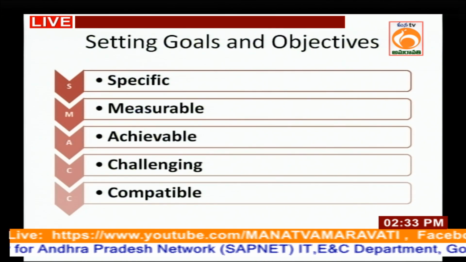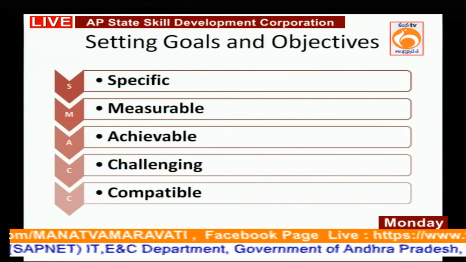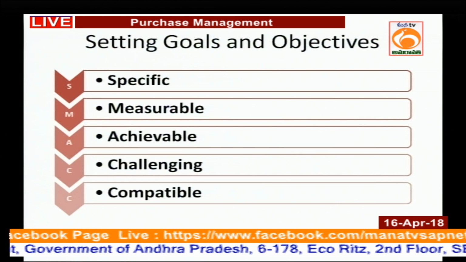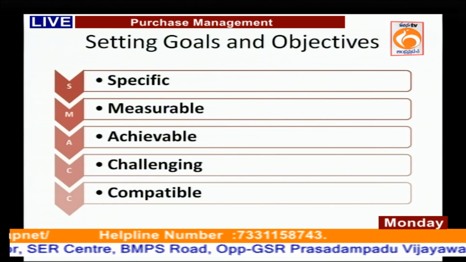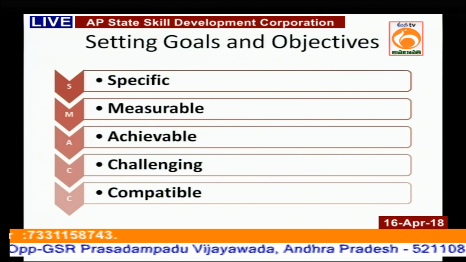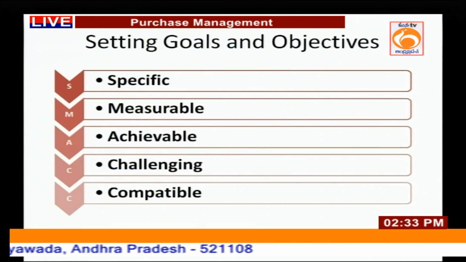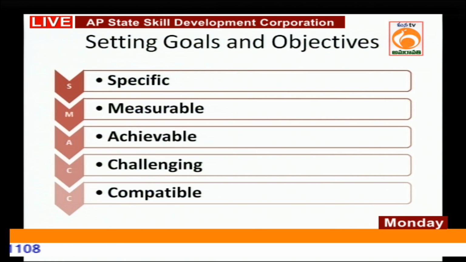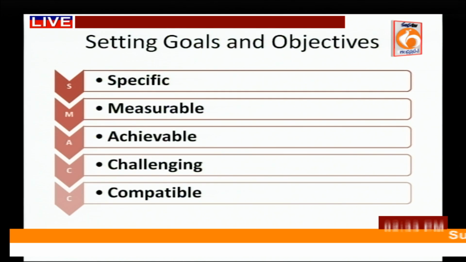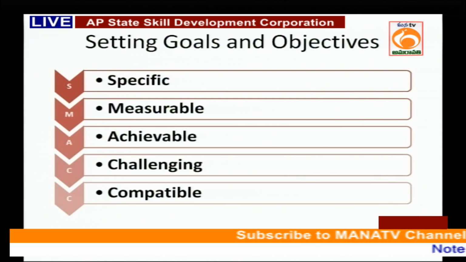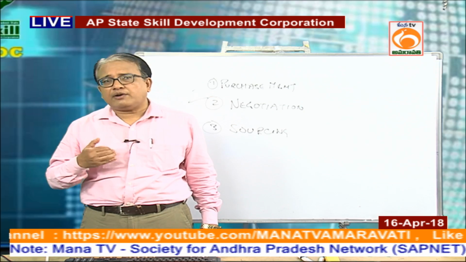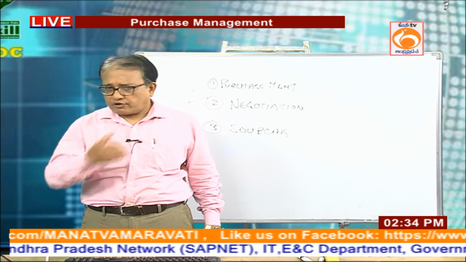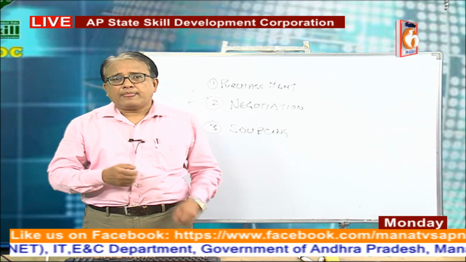So, setting goals and objectives. When I say negotiation is not only price, one has to understand that in negotiation today, it is not only the buyer who has the upper hand because he is buying while the seller is saying no. So negotiation has to have certain goals and objectives. The goals and objectives should be specific, should not deviate, to the point, and measurable. What are my goals? What am I going to achieve? Am I trying to achieve a 10% discount? Am I trying to achieve a 10% reduction in the cost from the previous year or from the other vendor? Is it achievable?